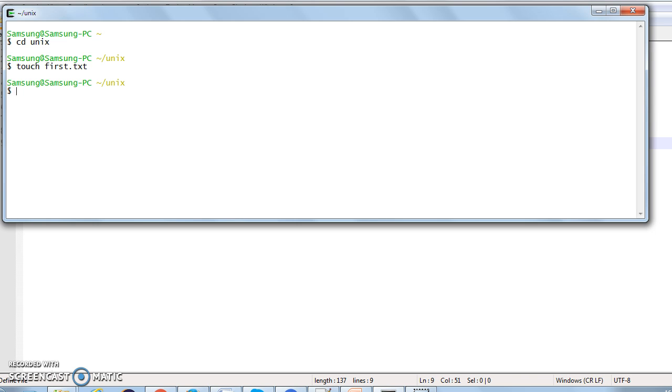Now I want to validate whether my file is really created or not. That's important, because when you run any Unix command, it is not giving you an answer whether it is success or failure, right? So that we'll see. When we give a wrong command or the argument is passed wrongly, then it will throw an error code. But at this point you have no idea whether your file is really created or not. So how to verify that? For that we have to list all the files in our current directory. And how to do that?